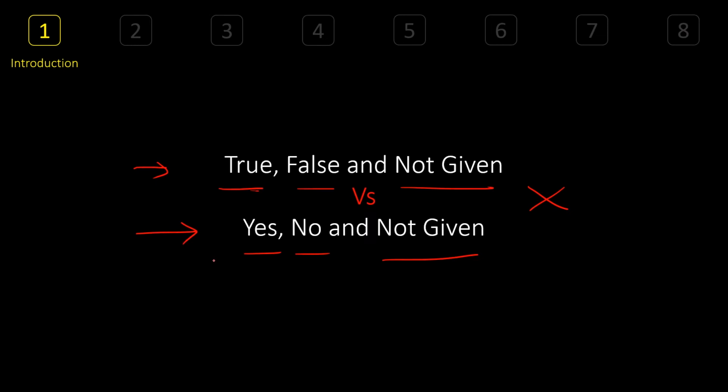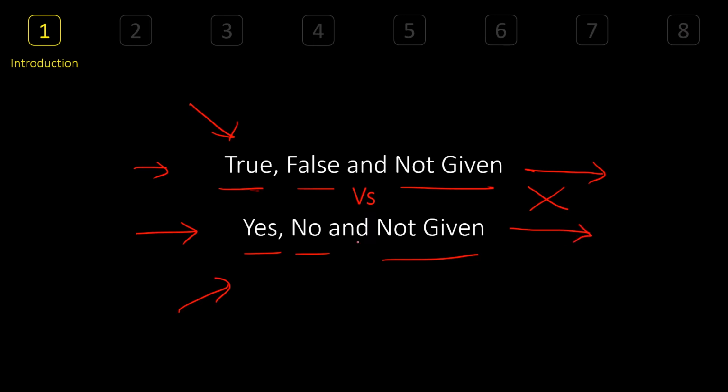Don't worry if you don't understand yet, we'll explain more. But in the instructions, they'll mention if it is this type or that type. Now, what's the difference? A detailed difference, so that you don't forget it. When the passage is about a fact, they always use true, false, not given. When the passage is about an opinion, they talk about yes, no, not given.